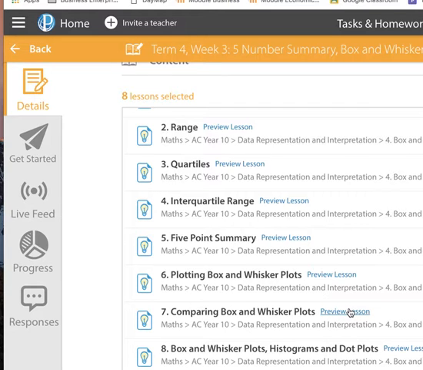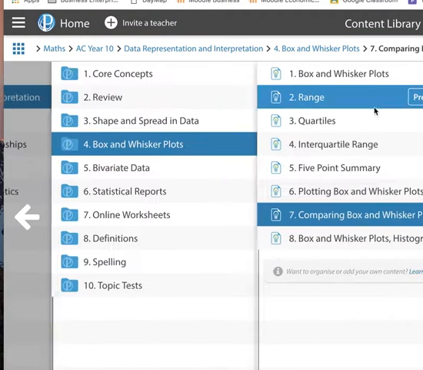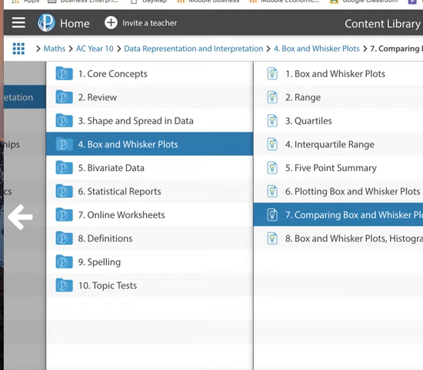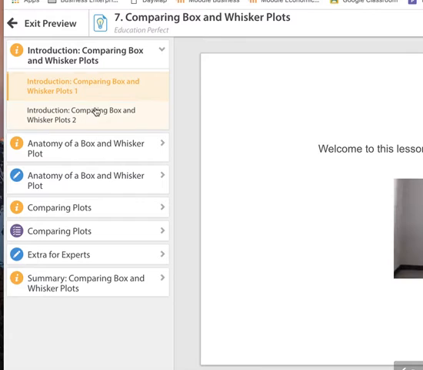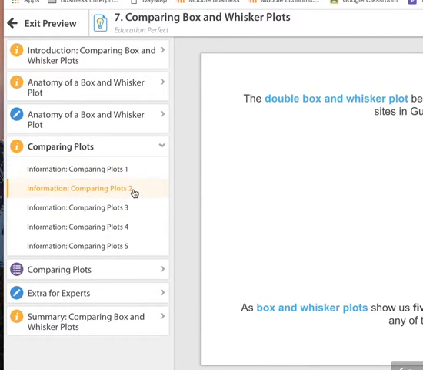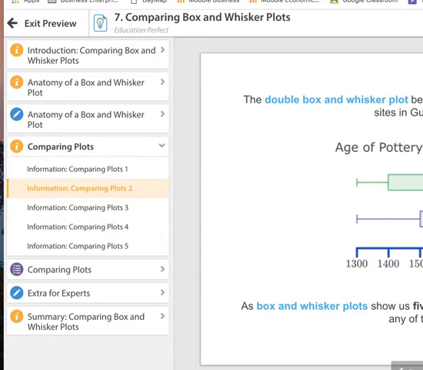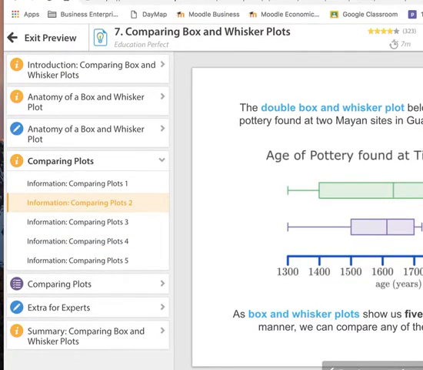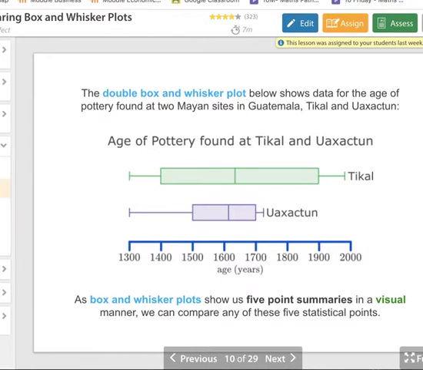So comparing box and whisker plots is what you're going to be doing in this part 2 of the assignment. Okay, so likewise in this Education Perfect, under comparing box and whisker plots, they've got an example here of age of pottery found in 2 locations, and they're comparing it.